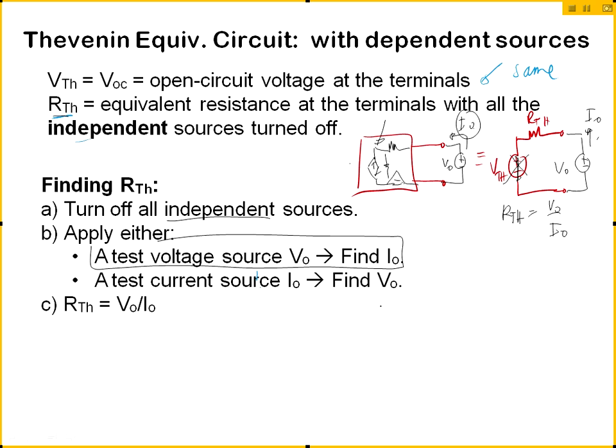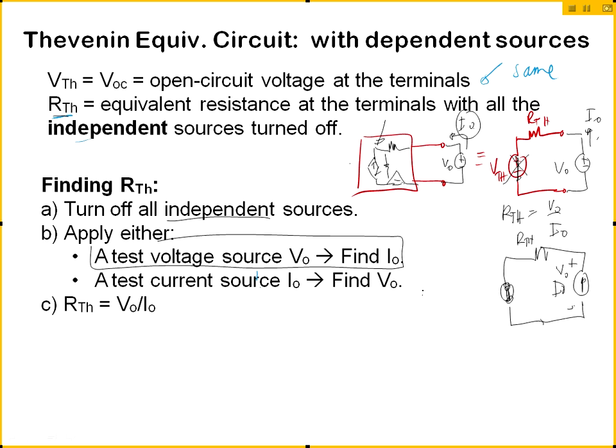It's the same thing. Instead of applying V0, if I apply a test current I0, the picture will tell me what? Here's my I0. And if Mr. Thevenin was not lying, remember this is now shorted, because I turned off all the independent sources. If he's not lying, as a result of my I0, I will develop a voltage across it equal to what?